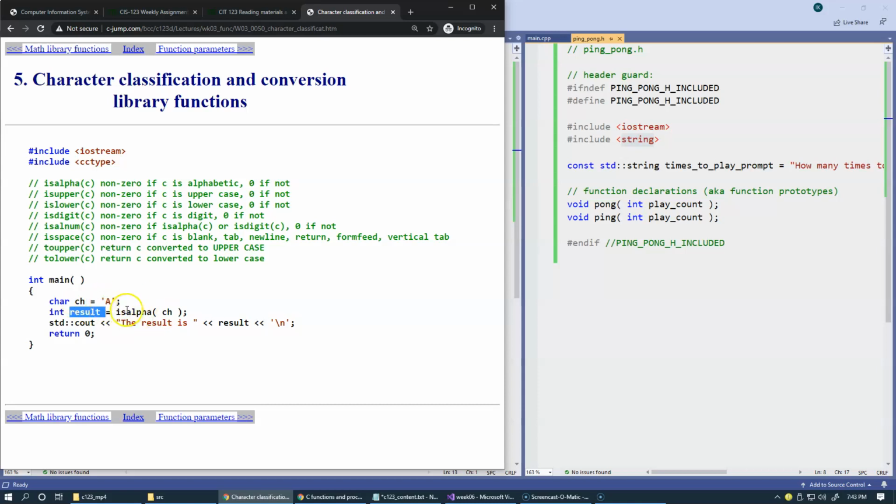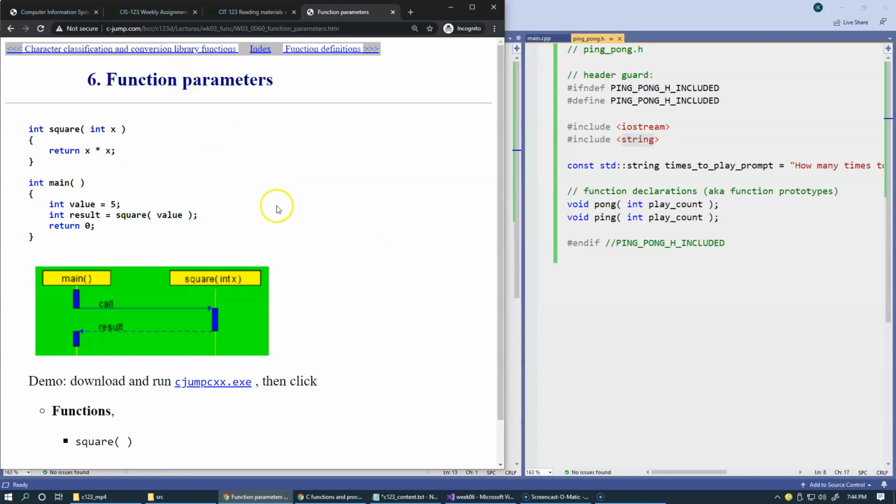I'd encourage you to copy and paste this example into your own source file and build a few of these, try to change this to a space or to a digit like 0, 1, 2, 3, 4, 5, and just check these functions to see what they return and print as a result. So these are very useful functions to determine the type of character that you're dealing with.